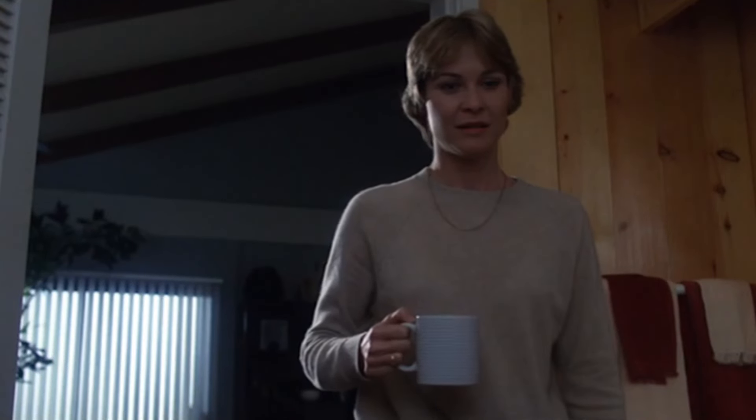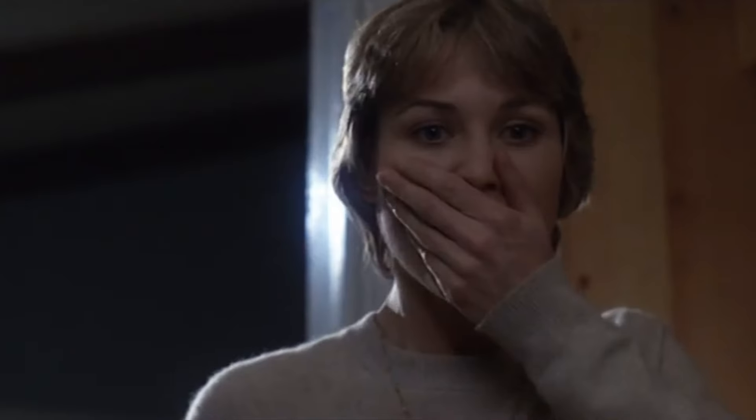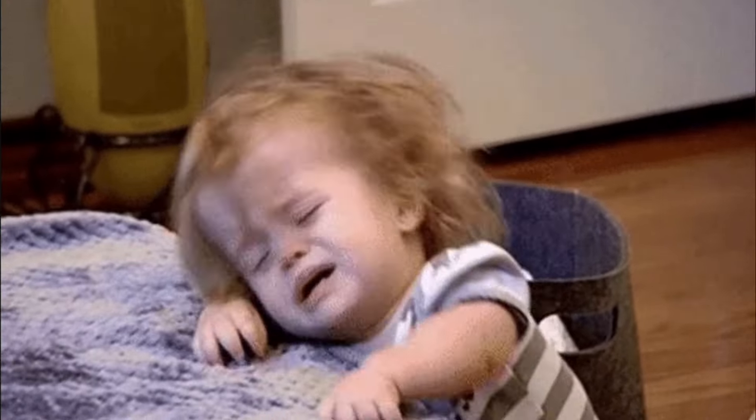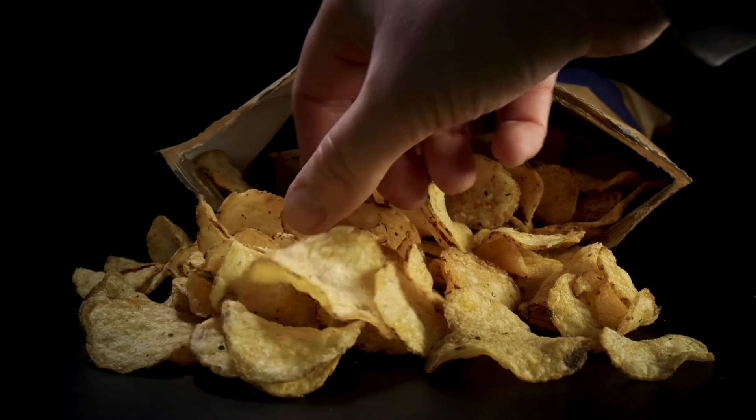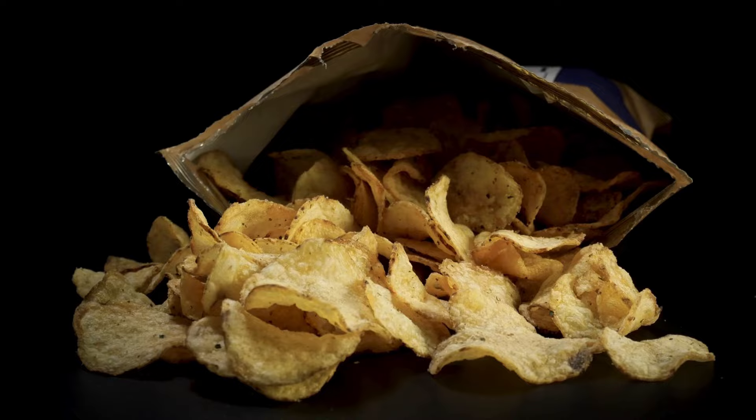If you feel like you need your snacks, chances are it's because you're not eating the right foods during your two meals. When I first started to lose weight, I was controlled by food, especially because I would get weak and tired and really hungry in between my meals — I would get hangry. But over time, I learned that I was experiencing these symptoms because I was eating food that wasn't what my body actually needed for nutrition.